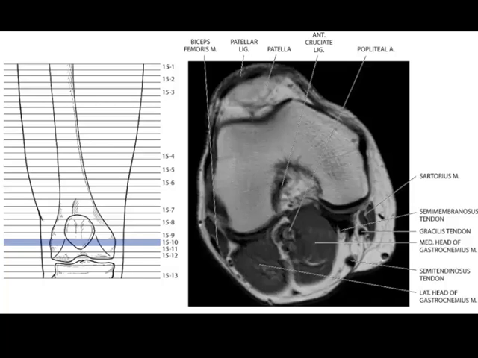On the superficial, posterior, and medial aspects, the tendon for the semitendinosus muscle is demonstrated as a small dark circle. The popliteal artery is seen between the heads of the gastrocnemius muscle and demonstrates as a low signal circle ringed by a slightly higher signal intensity halo. Finally, the anterior cruciate ligament is the high-intensity band in the intercondylar fossa, curving to attach to the medial surface of the lateral femoral condyle.